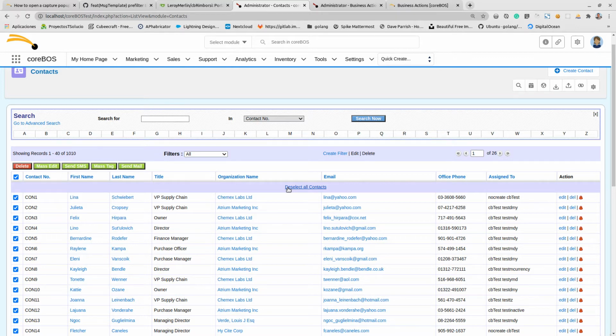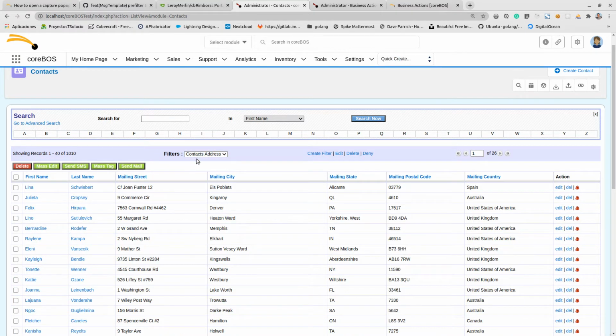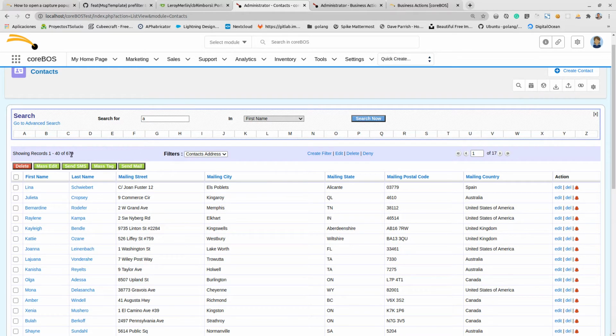But we also send back the list view. What list view are these 1010 selected on? Because if I select another filter, I'm going to get this filter also. If I search for something, so that now I get a reduced set, these search conditions will also be sent to my backend script so that it knows that we're filtering on top of a filter. So we are sending a lot of information back to your script so that we can make sure that all of that information arrives.